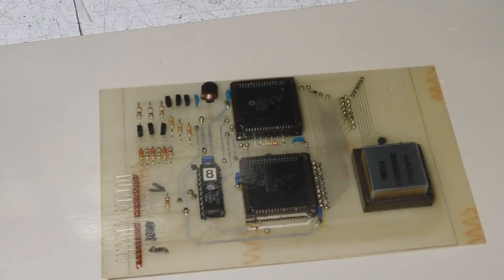So while I was looking for photos of some of these boards, I actually found this. Now, as far as I know, this is actually unique. I'm not aware of anyone else that did this at the time. This was really just an experiment. It never went anywhere. It was just a thing I was playing around with to see if it could be done.